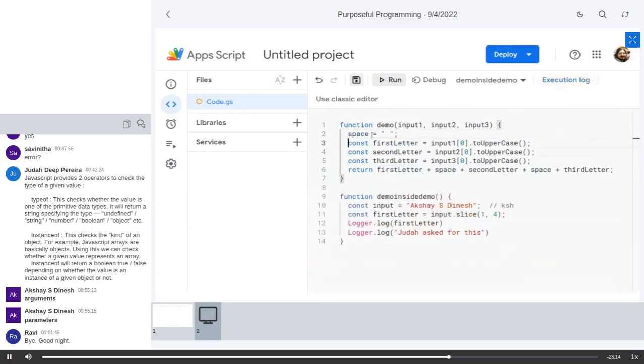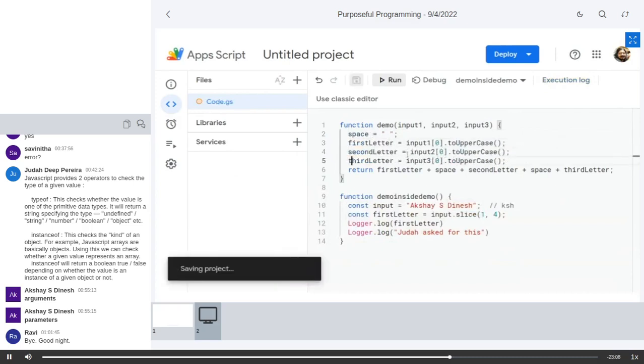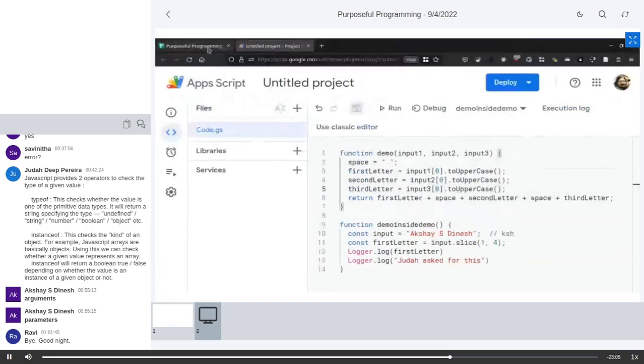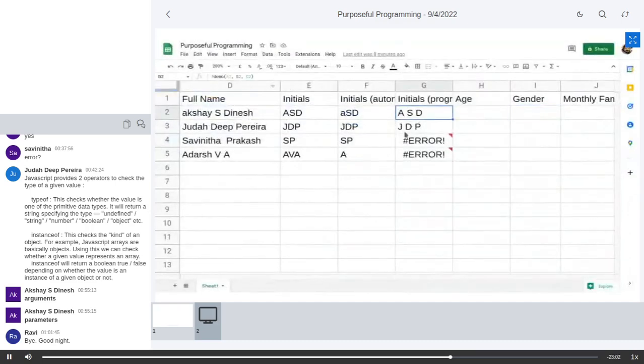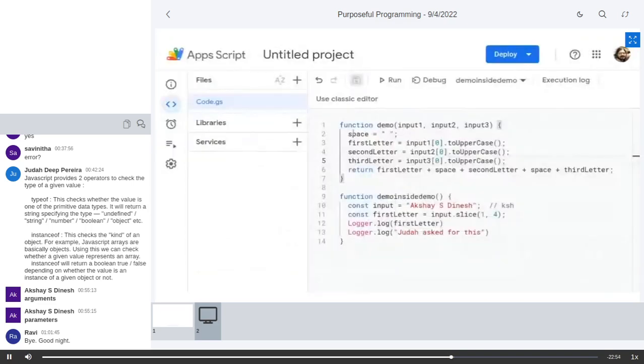If I do this like this, right? It's not valid. No, it might still work sometimes. Is it still working? No, const is merely like we are calling into existence a data type. It's like, you know, God said, "Let there be light." So const is let there be a data type, and then we specify what kind of data type it is later. All of these first letter, second letter, third letter are just floating like that, without anything to say that this is a data type.